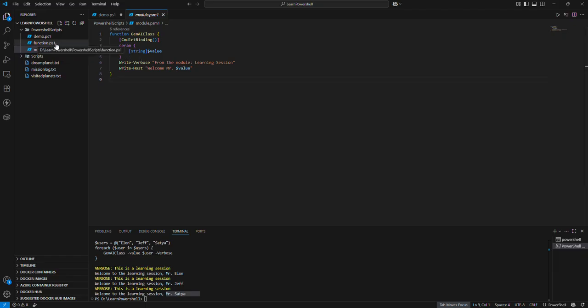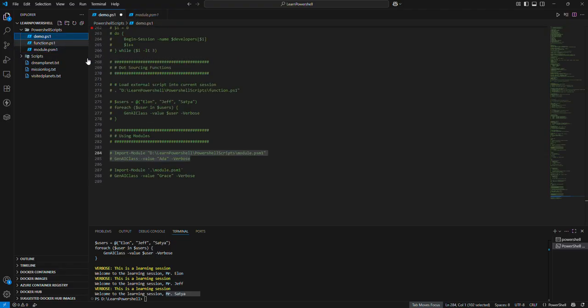Module is just an advanced feature. Now everybody is using advanced scripting, right? So modules will be used, but it's not that you cannot use the other way. You can create a function in some different file and then call it. Both options are available. So what is this module part?